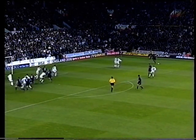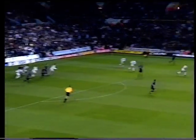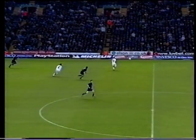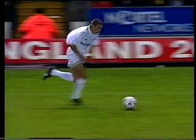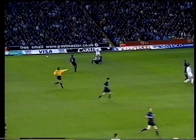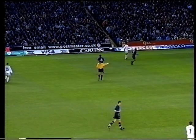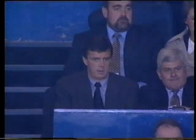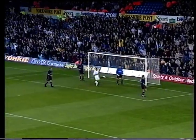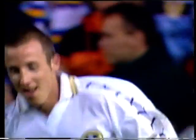First real threat then to the Leeds goal. It didn't materialise. Kewell's clearance. Bridges determined to get there first. Huckabee. Got a long way to go. And didn't quite make it. Challenged by Stanojevic. Great ball to the back post, and Bowyer could not accept the invitation. And for a player who's been in such wonderful goal-scoring form of late, that's surprising.